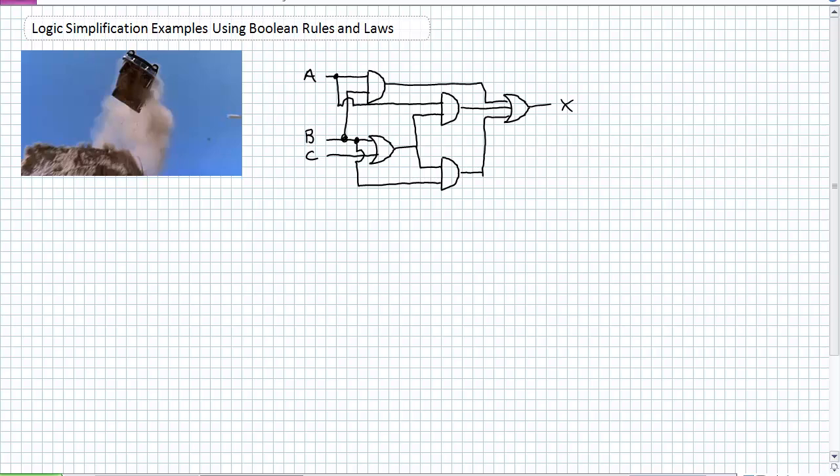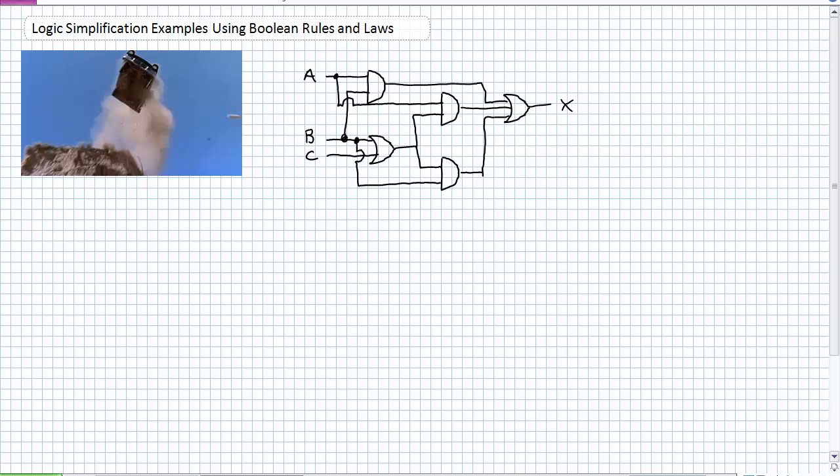And like I said earlier, the only way you can learn these is by doing examples. So what I'm going to do is a couple of simple examples using just the Boolean rules and laws before we go on to De Morgan's theorem, okay? Which is, again, a closely related theorem we have not discussed thus far. And one of the easiest ways to illustrate these things is to just do simple examples.